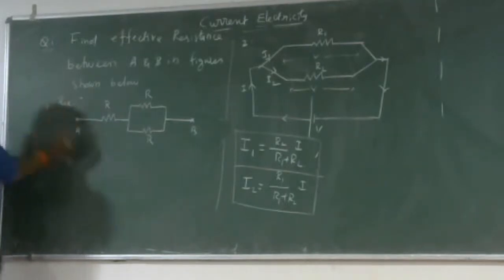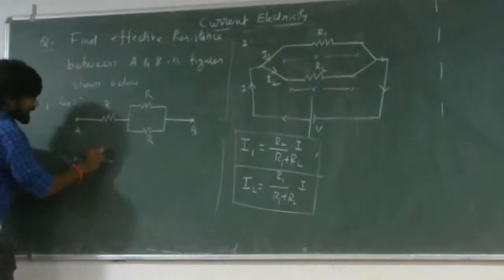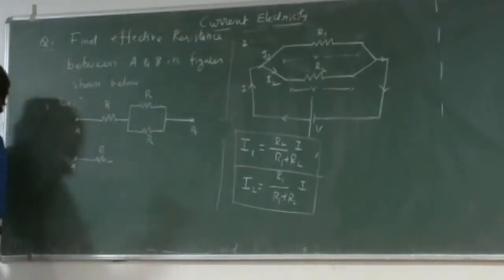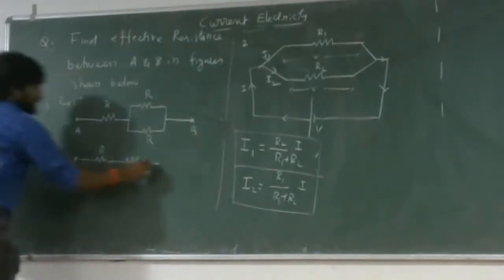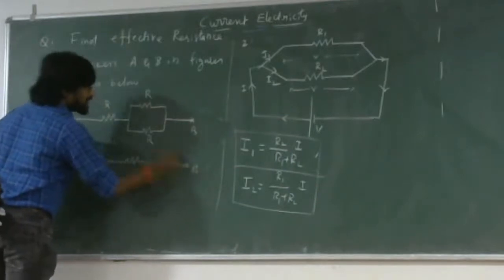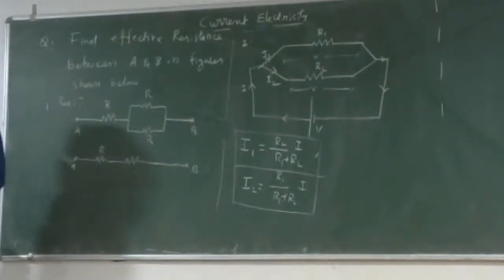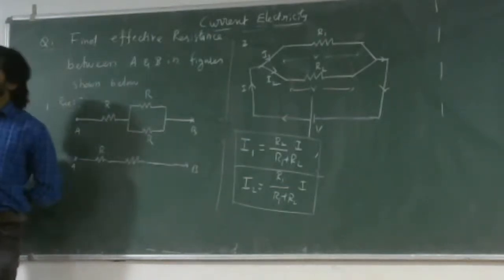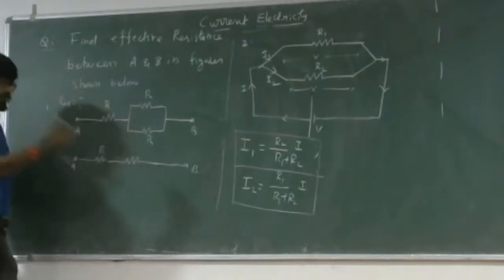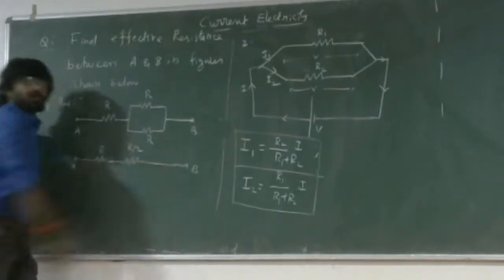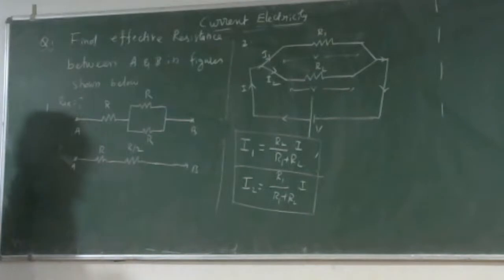Okay. So, how can you draw this further? This is A. So here R is there, then these two reduce to one resistor. So what will you get? This is point B. So these two are identical resistors in parallel. How many? 2. So in case of a parallel combination, what is RP? R by N, if N number of identical resistors are there. Here the number of resistors is 2. So this is nothing but R by 2. Is it clear? Directly R by 2.